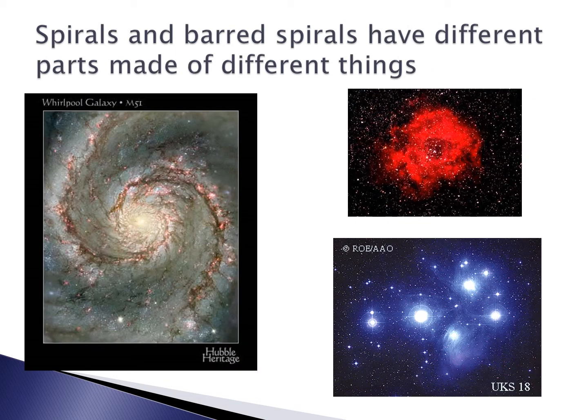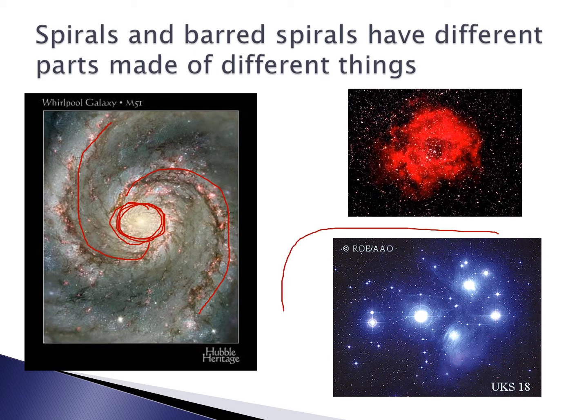Now, spirals and barred spirals have different parts, and in these different parts, we have different types of structures. So, for example, the stars here in the center part of the spiral galaxy, what we call the bulge, are generally older than the stars on the spiral arms. The spiral arms are places where baby stars are currently being born. So we need to have both young stars found in the spiral arms, and we need to find the material out of which baby stars are formed.